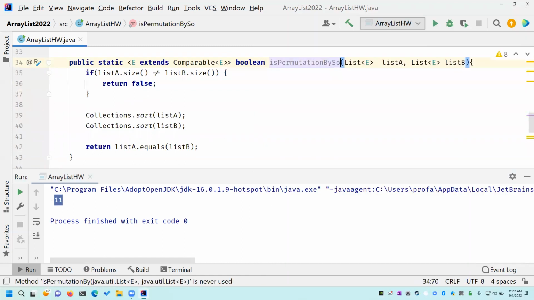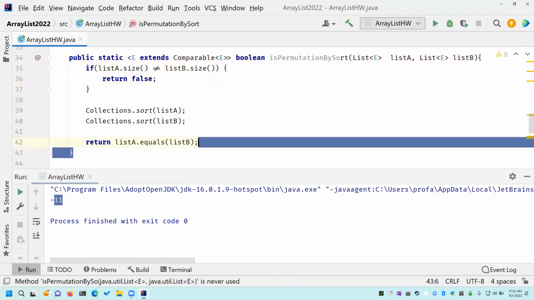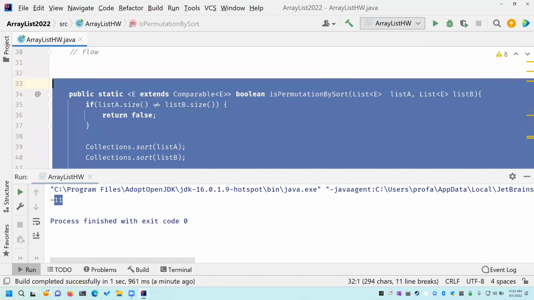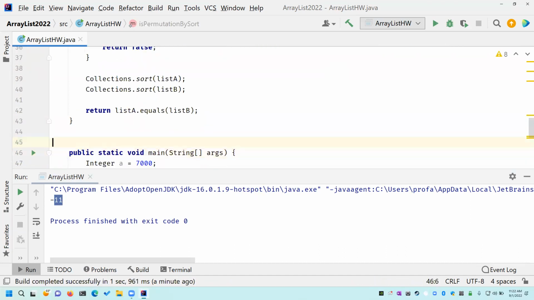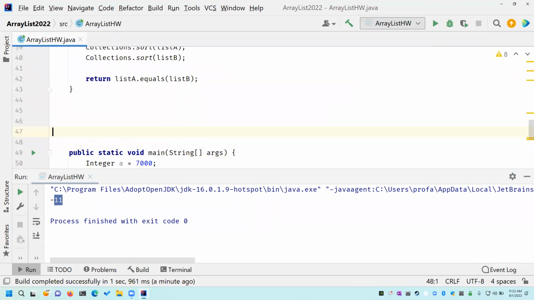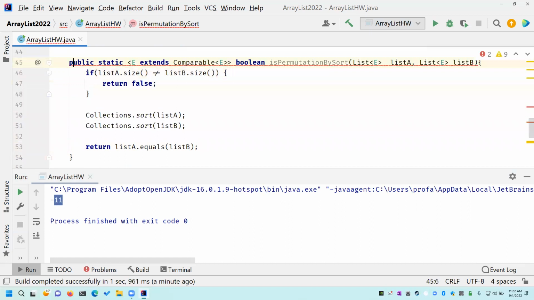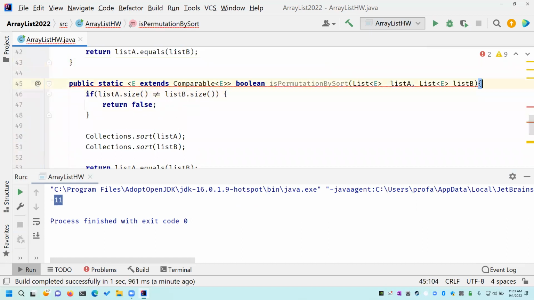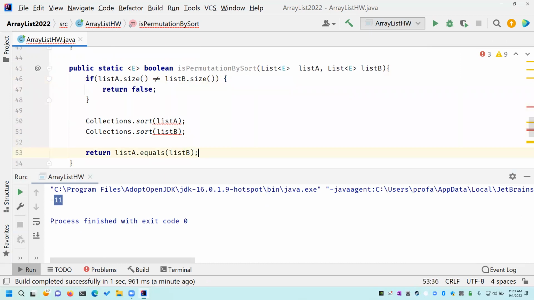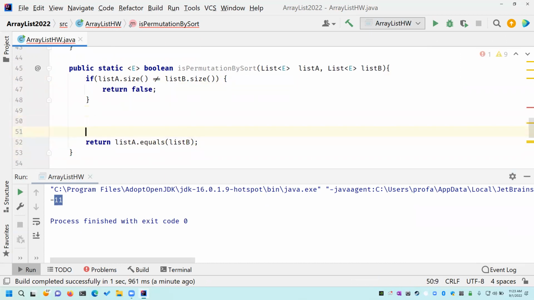I'm going to call this is permutation by sorting. I'm going to go ahead and copy what we have, and now I'm going to solve this the manual way, which is the way that you are going to try solving it without doing that. And it's useful because the sorting approach would work on most things, but it wouldn't work on, like, checking if lists of objects are the same, because objects aren't necessarily comparable, right? If E was like the most generic type of all, object, it can work there. So let's go ahead and try.